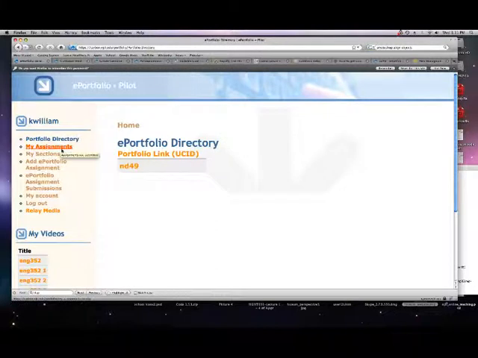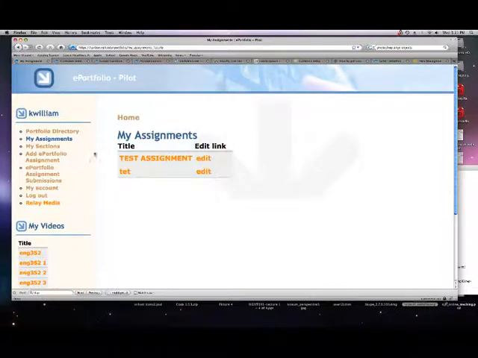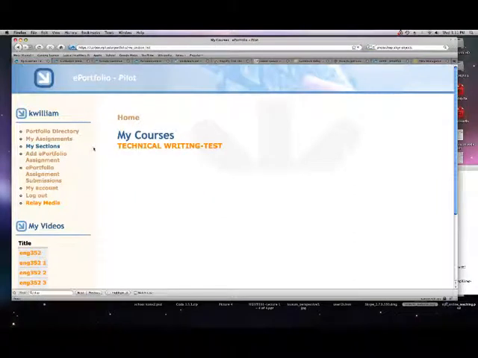The assignments here, this lists any assignments that you've created. My sections lists any sections that you've been assigned to teach. I have a technical writing test course here for the purposes of this tutorial.